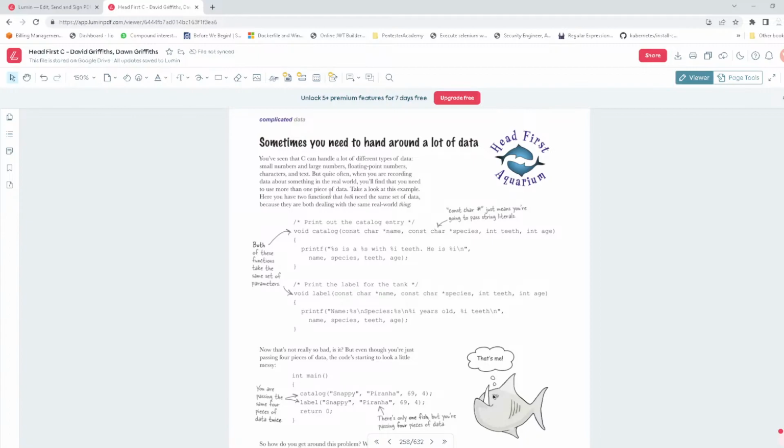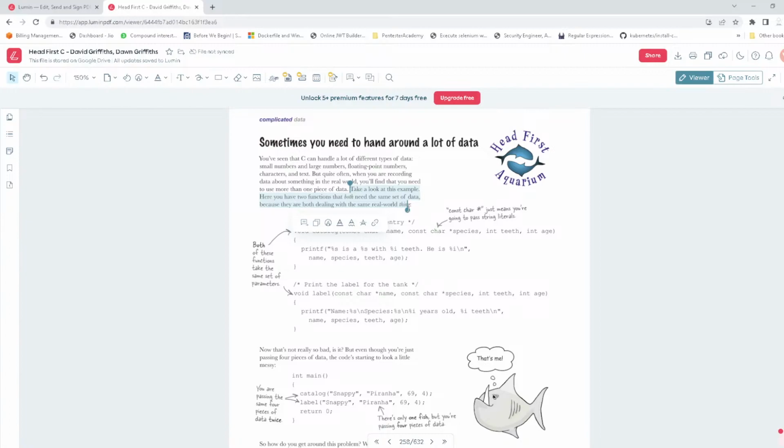So you have seen that C can handle a lot of different types of data: small numbers, large numbers, floating point, character, text. But quite often when you are recording data about something in the real world, you will find that you need to use more than one piece of data. Take a look at this example. You are using two functions.